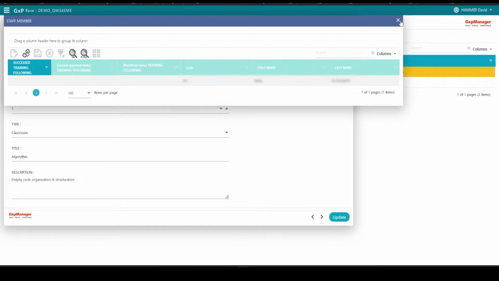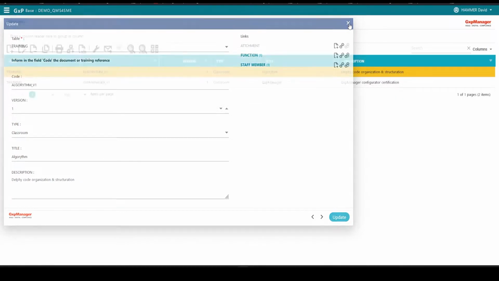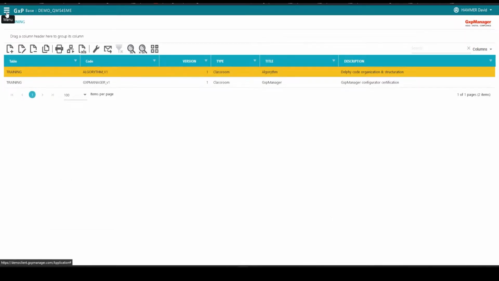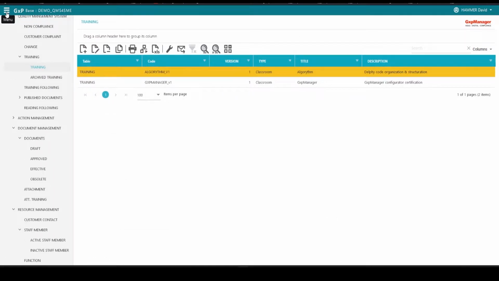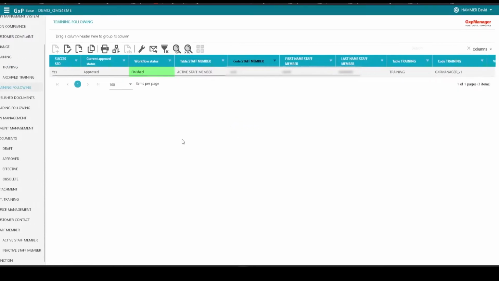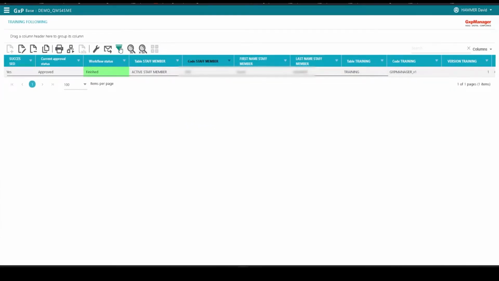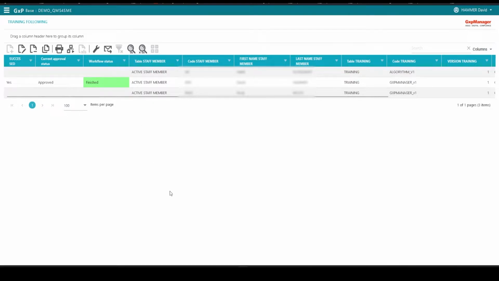One of the key features of training plan management is to allow anyone to quickly see its training status, whether the courses you took or what's left to do. For that, I can browse to the training following section. Let me break the filter here. On this demo environment I'm a power user, but a typical user will only see its own training list. Seeing everyone can also be useful for the management to track training completion by staff members.